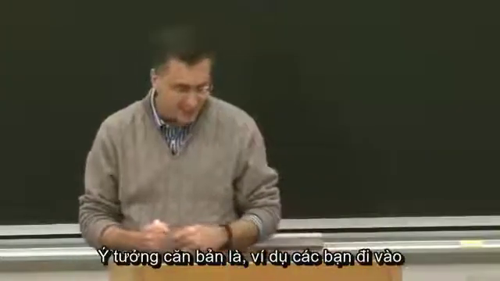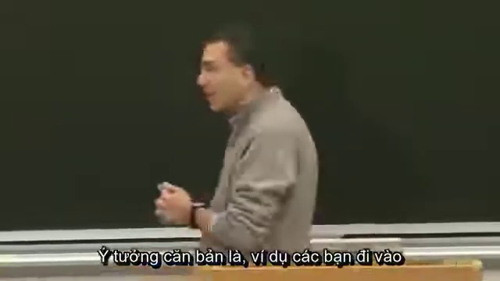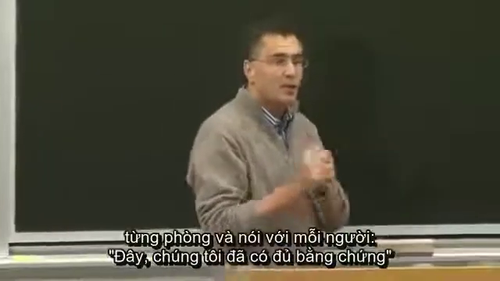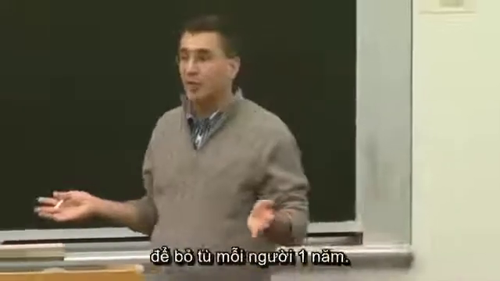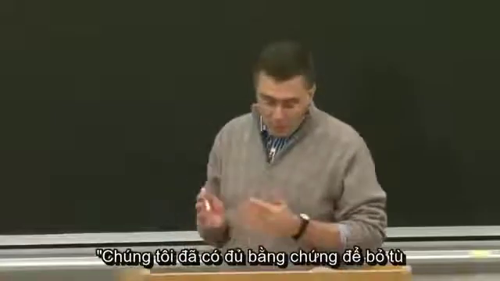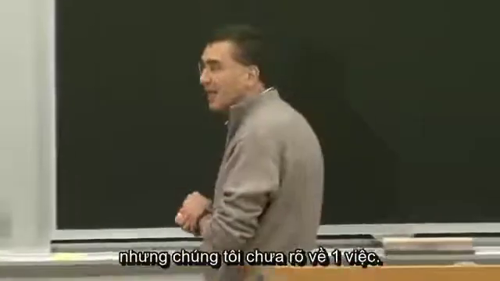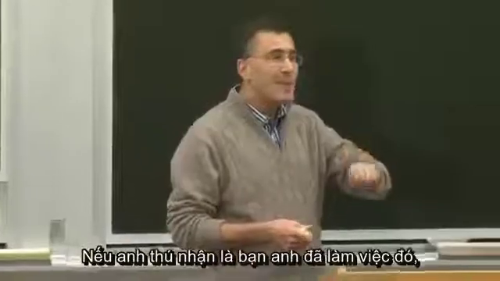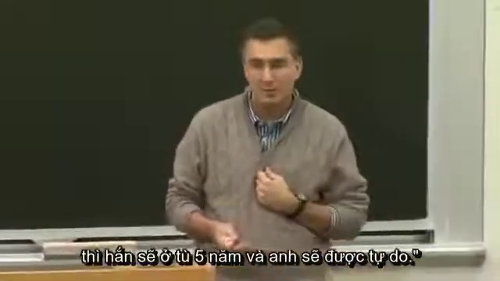So basically, the idea is, let's say that you walk into one room, you walk in each room, you say to each person, look, we have enough evidence right here, and you show them, to send you each to prison for a year. But if we aren't sure about this other thing, if you'll admit that your friend did this other thing, then he'll go for 5 years and you'll go free.